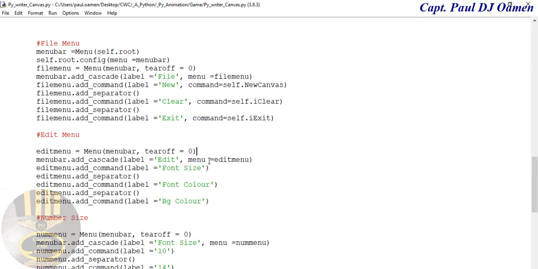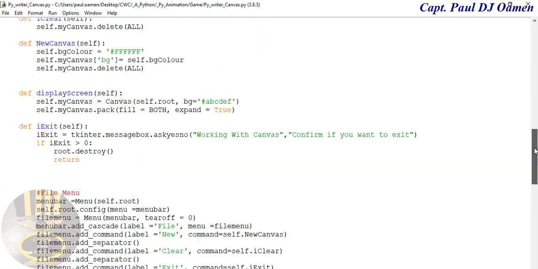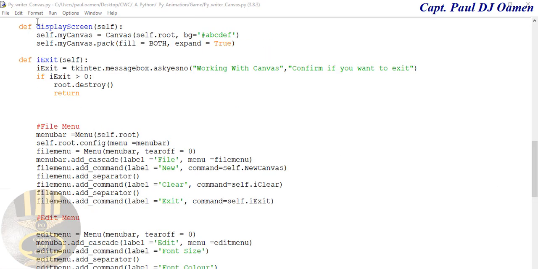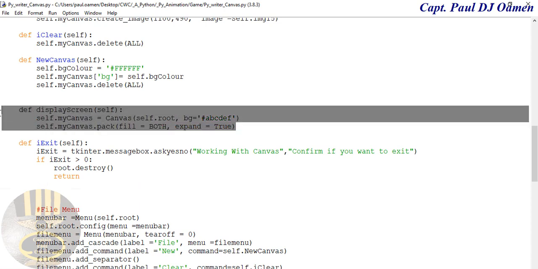Let's see what the error is about. iExit is itself. The screen would not be able to see that, so I'm going to have to move the screen down.